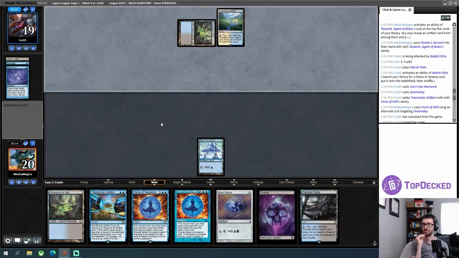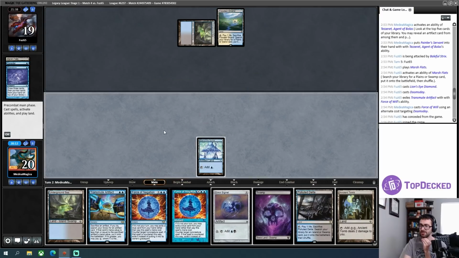Okay. So there's the Brainstorm. Seems like that's it for now. I know Flusterstorm is a thing. I can't really play around Flusterstorm too well right now, and also progress my board. So if I just go land pass, my opponent goes Doomsday and then Flusterstorms it. I lose that interaction anyway.